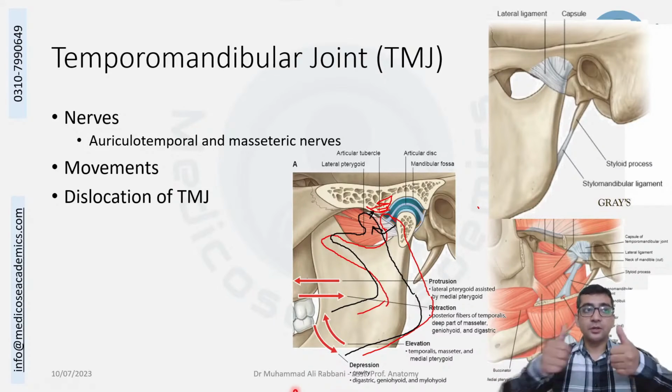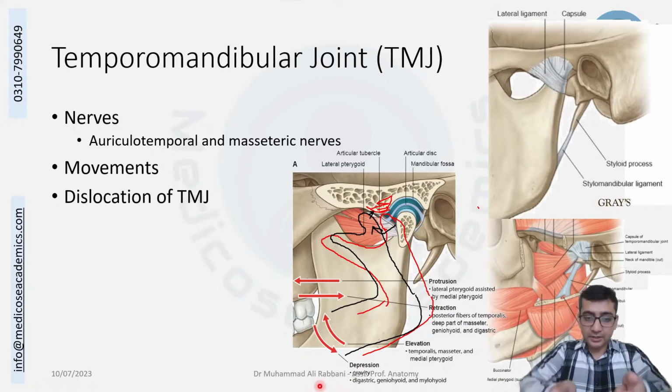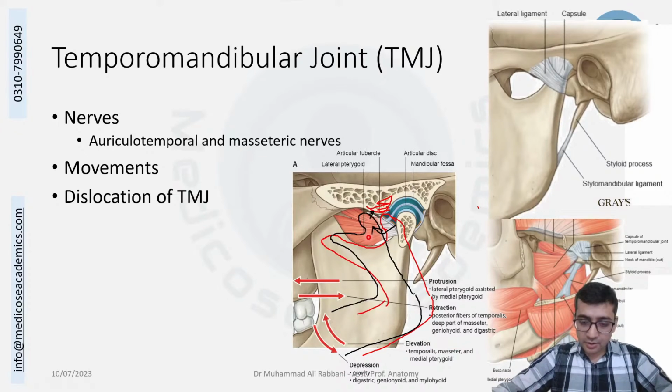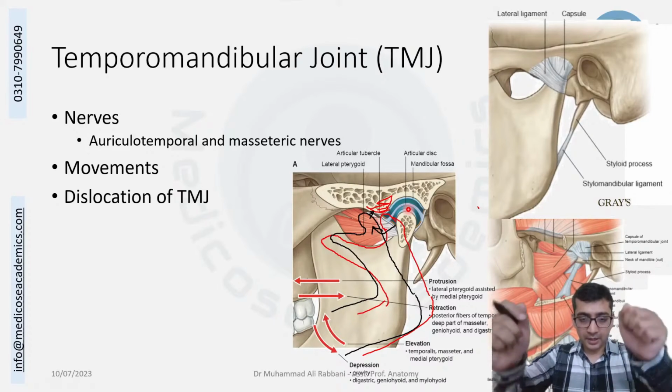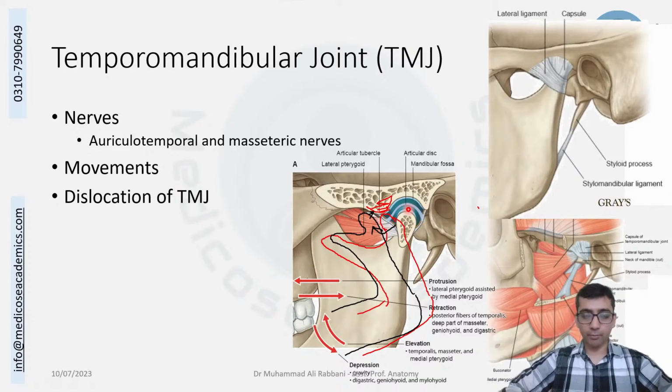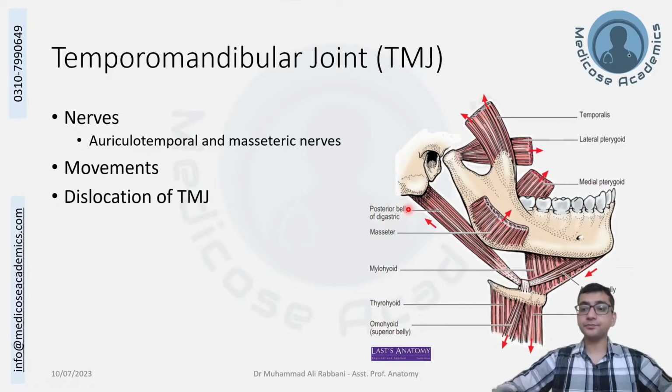And what you have to do is put your thumbs on the teeth. You have to push it down so that it comes down. It can go over the articular tubercle and it can go back to the fossa in its normal position. And sometimes the muscle spasm is stopping it so much that you have to give the person anesthesia before pushing it down and pushing it back. So this is temporomandibular joint dislocation.